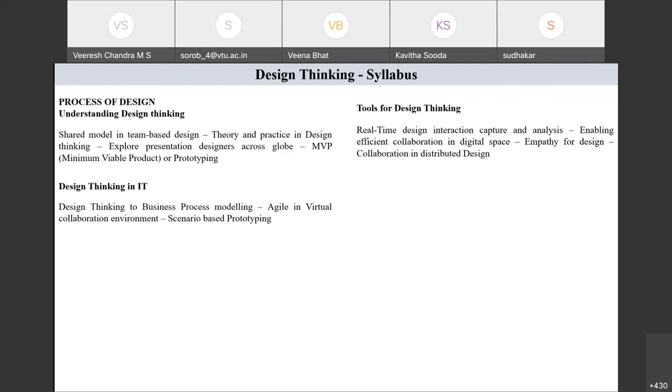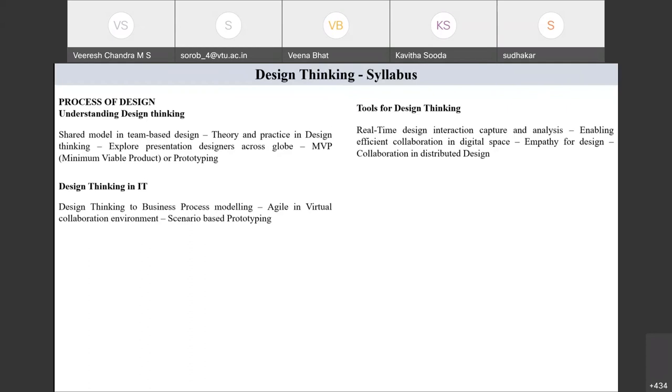Someone is sitting there, let us say a team lead in America, and he is discussing the processes for the development of new software. So how exactly does virtual collaboration happen? I have given a case study here. I have taken a paper and explained what the scenario must be in order to get the virtual collaboration environment. Agile, I'll explain it to you. It's a very simple and beautiful thing, actually.